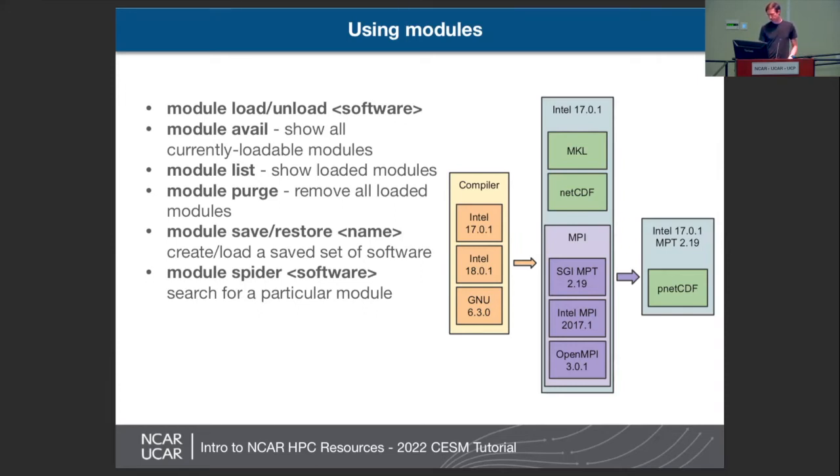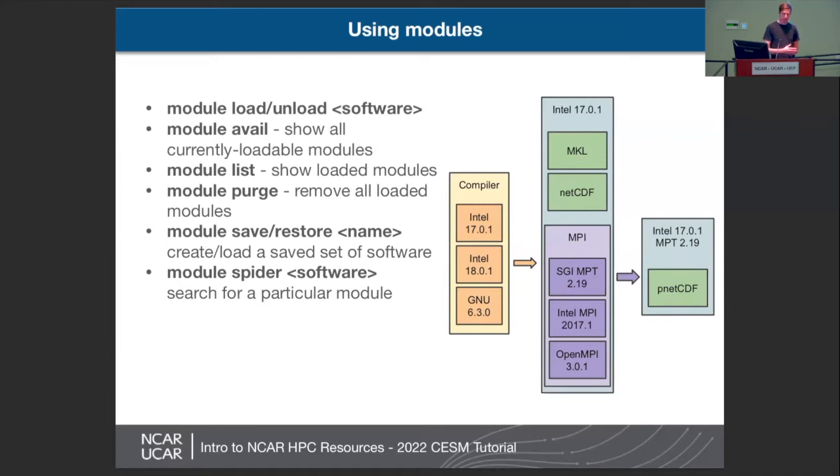So this little tree on the right-hand side of the chart shows a dependency graph of getting through the module tree system. Compilers are the main thing. If I loaded an Intel compiler, then this middle box would show me software that was compatible with the Intel compiler, and then MPI libraries are another level of dependency. If I loaded some particular version of MPI, then it would show me stuff compatible with those two previous levels. So all that is to say, when you do module avail or module list, it's only showing you some subset of the entire available software, but it should all be some subset that works well together.